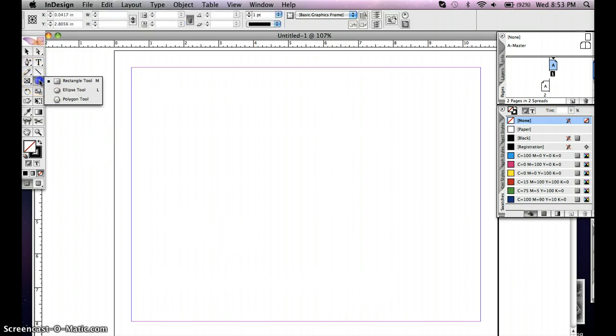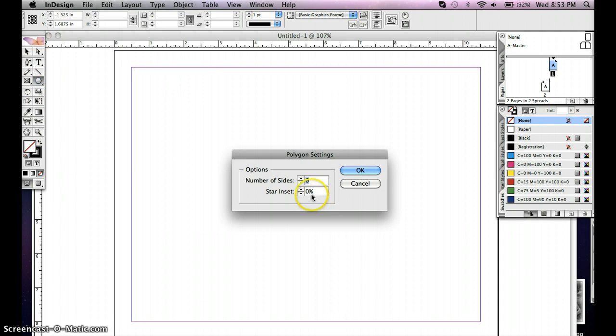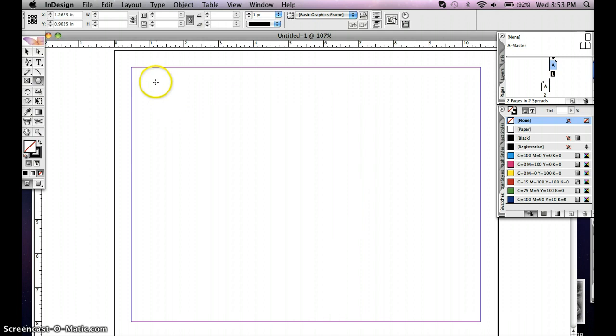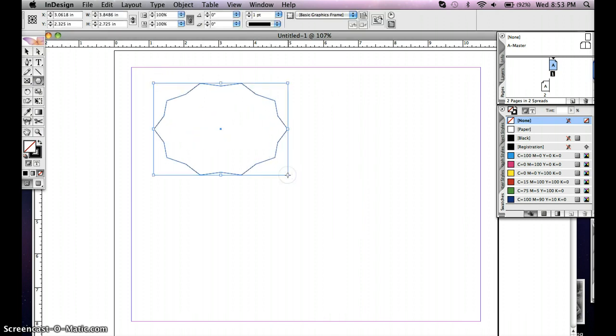This lets you draw shapes, rectangle, circle, and I'm going to just double click on that one. I've selected it. All I did was hold the mouse down, and then my choices came up. If I double click here, I get more choices. I could make a star just by changing that. So now when I draw, it's going to have a star shape.